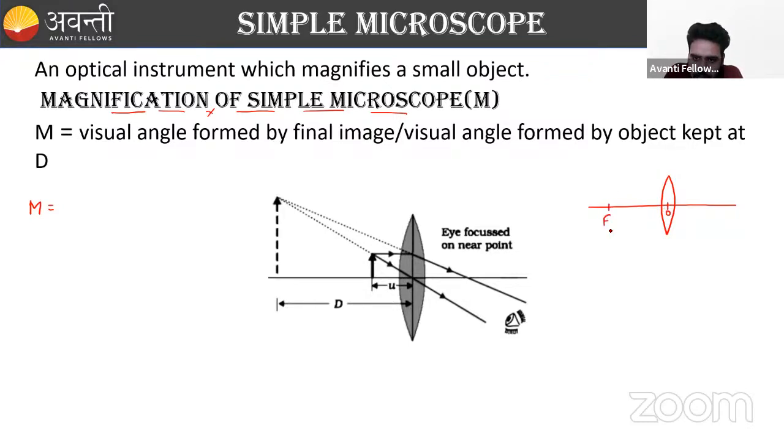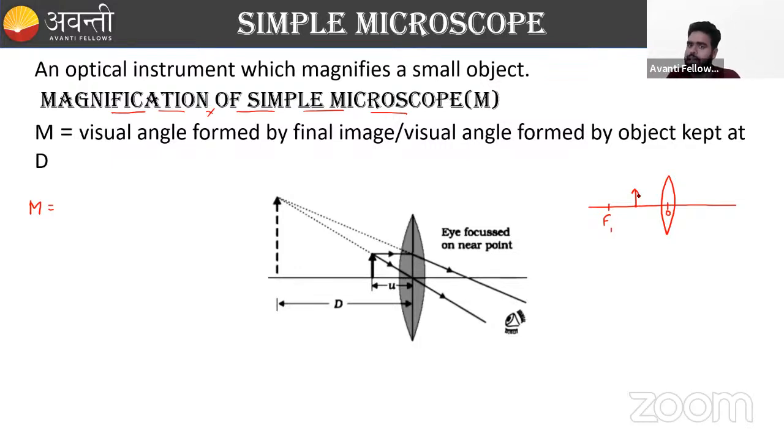Whenever the object is placed between the first focus and optical center of the convex lens, we always see a magnified image that is virtual in nature. Correct? But the image is magnified. Once the image is magnified, we can see a bacteria having a size in nanometers, and a microscope can enlarge it to a larger size, in millimeters or micrometers. That depends upon the magnification of the microscope, how much it can enlarge the size.